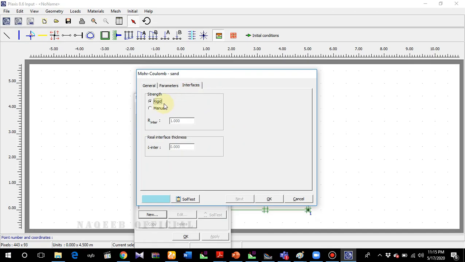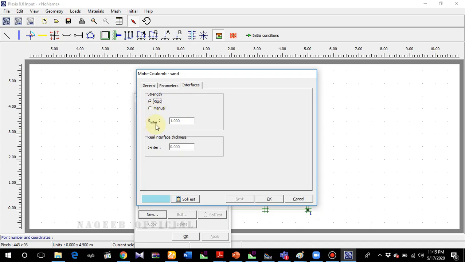So next is the interface. Now we are considering the rigid case. In the rigid case, it means that there is no strength reduction in the soil due to the simulation of any element. Let's say if we model the structural element with the soil, then if the foundation is considered flexible, we'll select the manual.